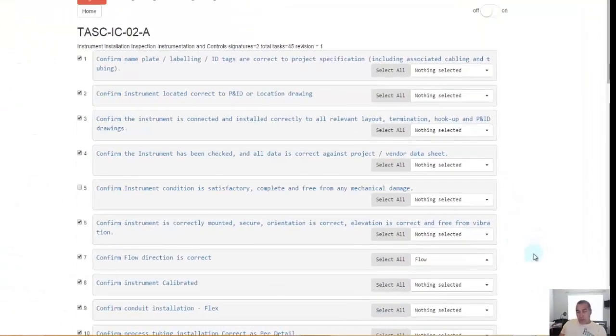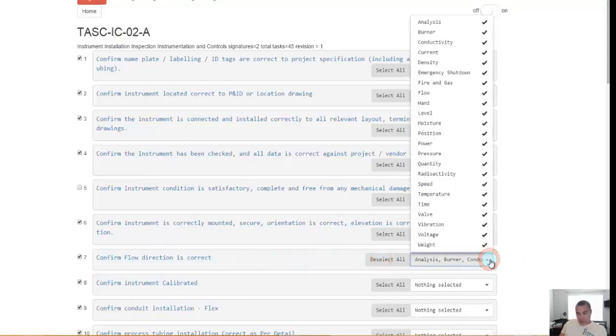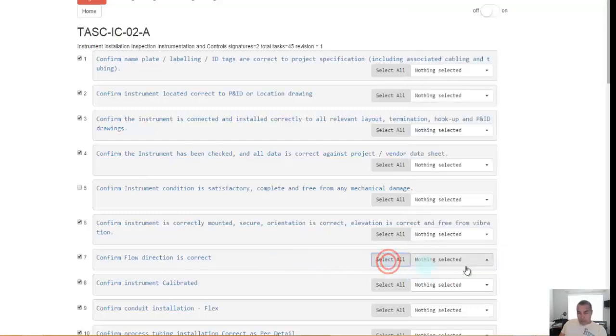Now in our application, that means only the devices that were related to flow would get confirm flow direction is correct. If I click on select all, it by default selects them all, and if I deselect all, you see it goes to nothing. So on the generic ones, it says confirm nameplate, I would select all of those because the confirm nameplate applies in all cases.